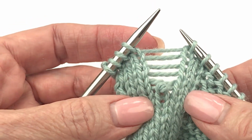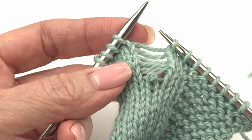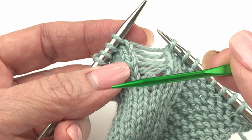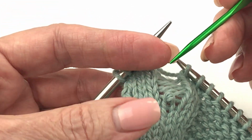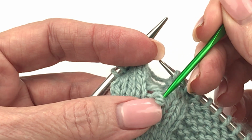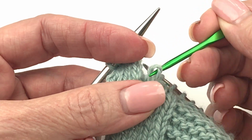So the first thing we're going to do here is rescue the loop. I'm going to use my handy tool here. This is a Susan Bates tool. There's a knitting needle on one end and a crochet hook on the other. I love this tool. I use it all the time, every day. First, I want to make this stitch larger to make it easier, so I'm just going to take the needle end of it and pull up on the stitch.